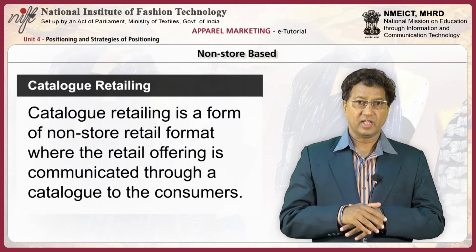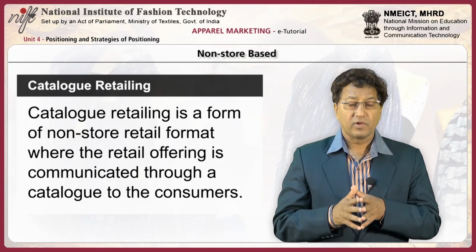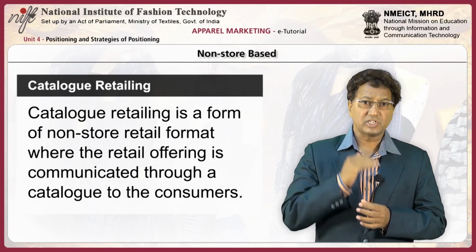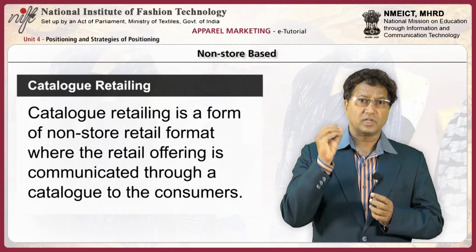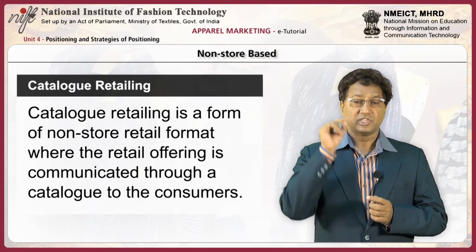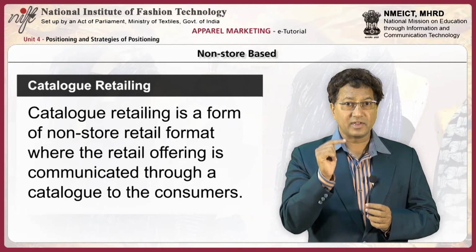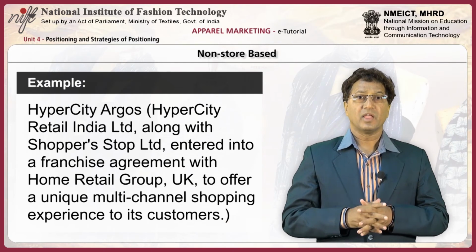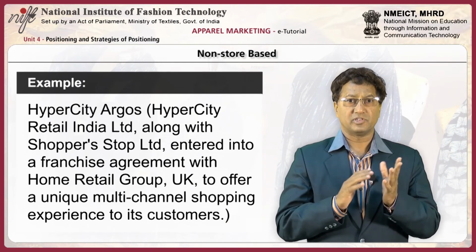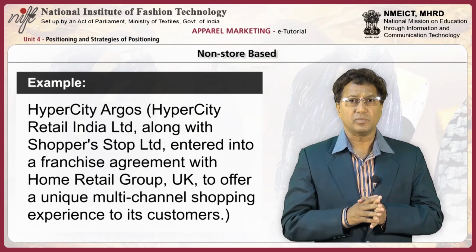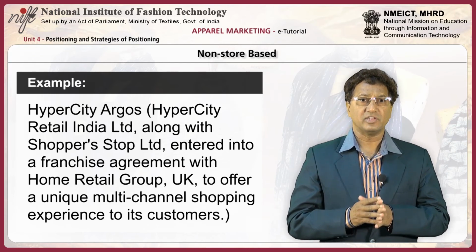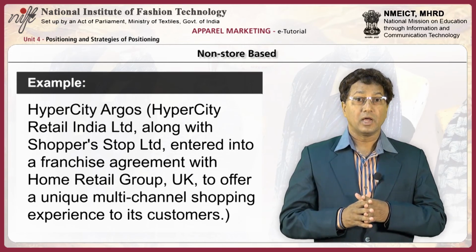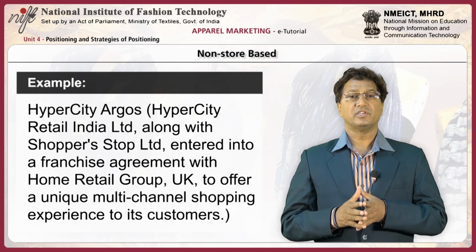Catalog retailing is a form of non-store retailing format where the retail offering is communicated through a catalog to the consumers. However, such formats usually work better in combination with a physical store format. For example, Hypercity Retail India Limited, along with Shopper Stop Limited, entered into a franchise agreement with Home Retail Group UK to offer a unique multi-channel shopping experience to its customers.